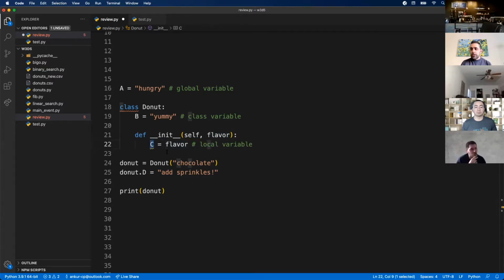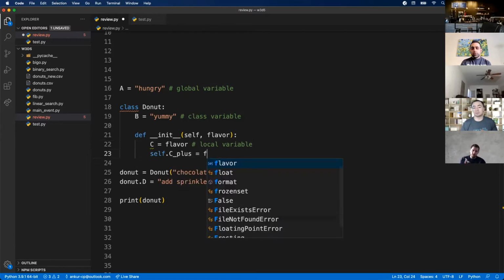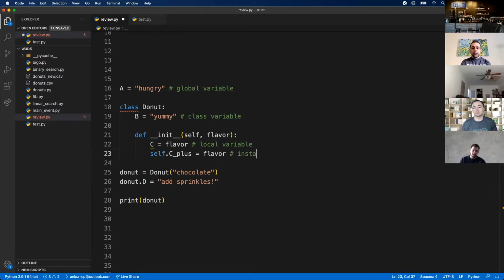However, that C is actually not being used anywhere, and it's going to get lost once this function completes because it's a local variable, meaning that once we go out of scope, the C variable is lost because we've not saved it anywhere. But if you actually want to persist it, we want to create an attribute on the self object. We can name it C or whatever we want, and then assign flavor to that. And this would tie it to the instance that I've created, therefore making it an instance variable as opposed to a local variable the way I had it. All right. So if I did something like self.C equals flavor, this would actually be an instance variable.